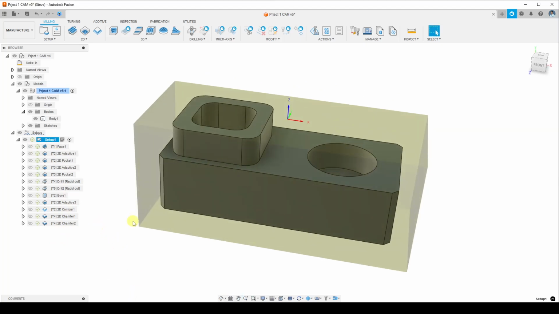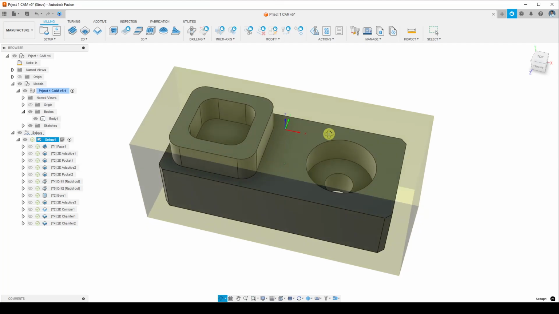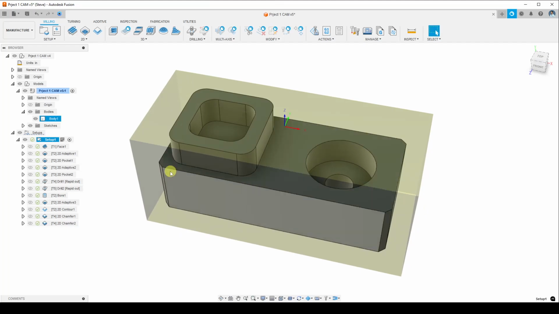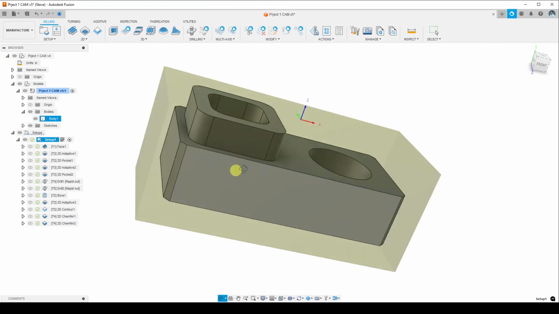It's really important to update stock size because if your actual stock is larger than it is in the program, you will likely get your tools over-engaging with material at certain points, which can be dangerous. It could break your tools, it could dull your tools, it could cause a part ejection, all kinds of bad things. Also, if the stock material you actually have is smaller than is in the software, your part might not fit in it, or it might be offset so much that it comes out the side of the stock, and then you don't actually get the full finished part.